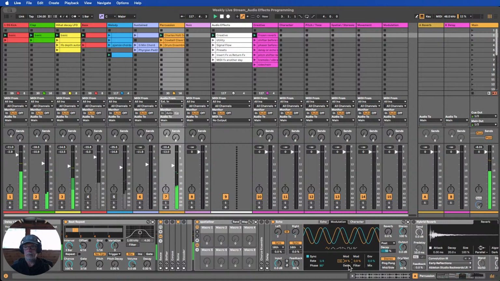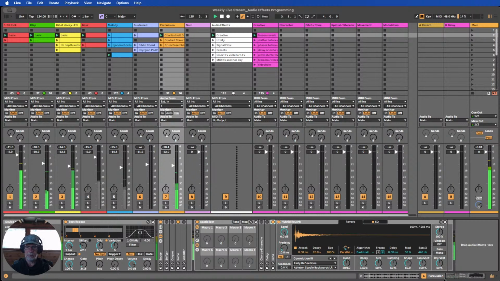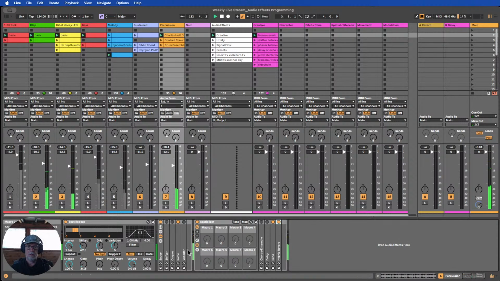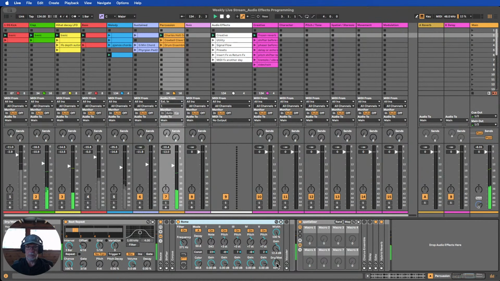So we can get this nice kind of movement and wobble as we're now playing around with some modulation in the background of the timing of the left and right delay. Let's have a bit of reverb. Now, would that be instantly recognizable as a percussion track? The dry wet is still giving us, of the resonator, a fair bit of the percussion sound, which will sound nice with everything that we've done without the resonator, but with the resonator.